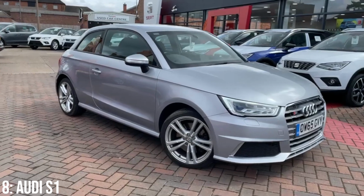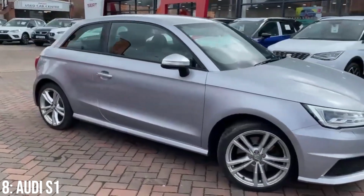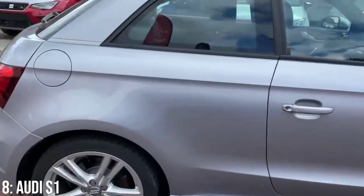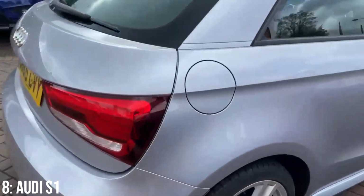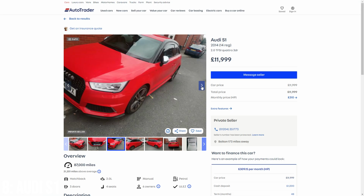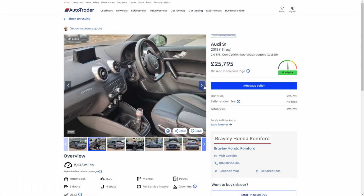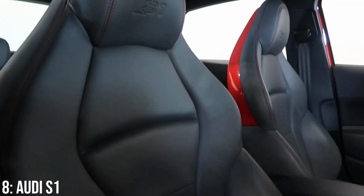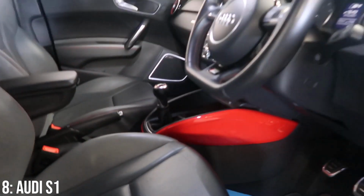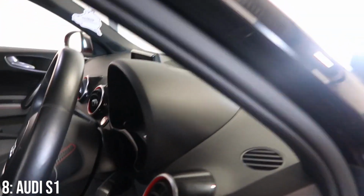It's absolutely a class leader in the super mini category and is almost a bit out of place compared to its competitors with just how much faster it is, but then it was also much more expensive when new. These start at around £12,000 with high mileage, and the most you'll spend is around £25,000 to get a very low mileage example. These have been pretty solid on reliability so far, but look out for rattling from the engine bay during cold starts, and some owners have noted failures with electricals, particularly sensors.